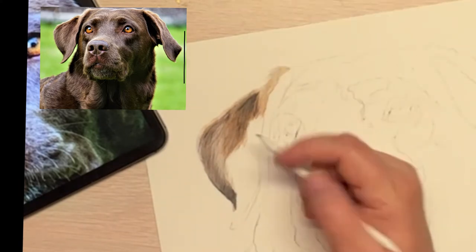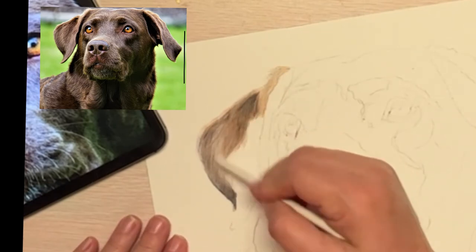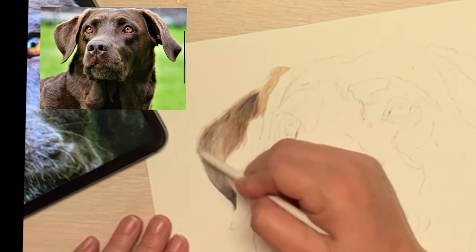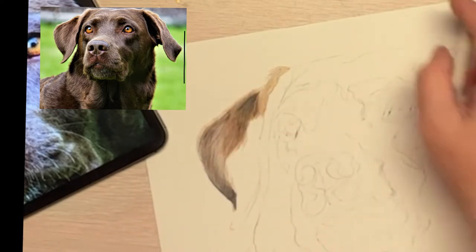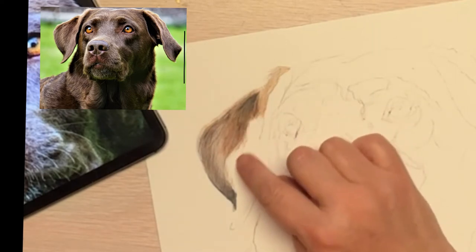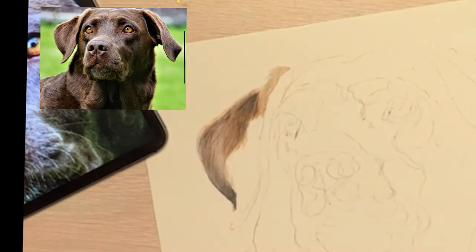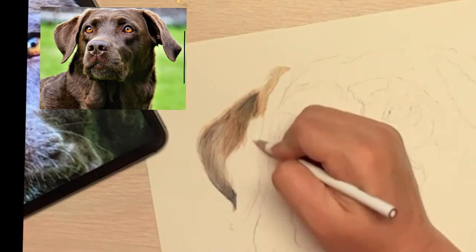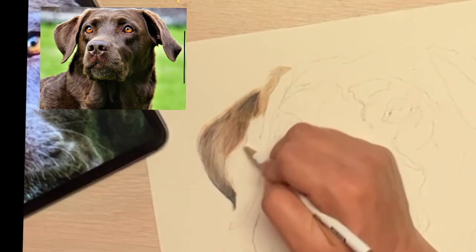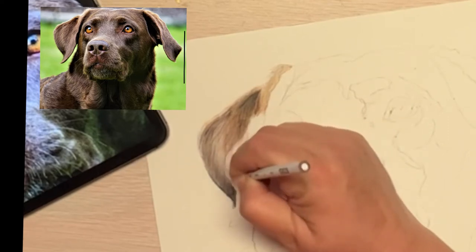Okay, let me do a little blending with my stump here. Okay, and I think that's coming along pretty nicely. So I'm going to start working on this section right here now. So we're going to put a nice thick layer of the Prismacolor white down. Just push that wax into the fibers of the paper.